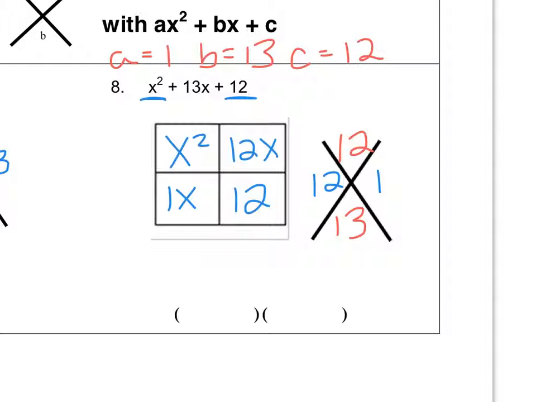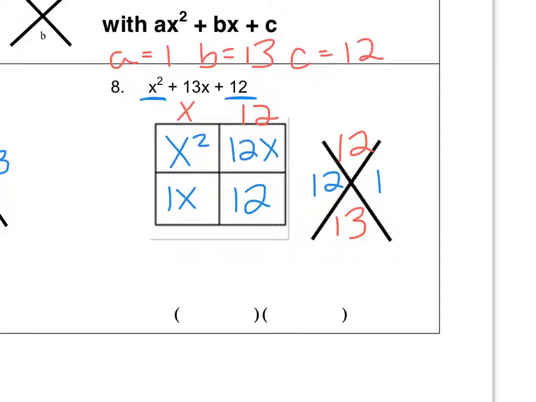Now all I have to do is take out the greatest common factors and write my answer. So starting with the first column, does it matter where I start? No, I just, creature of habit, start in the same place most times. Okay, I have a number in common, but I don't have a letter, so I can take out the 12.